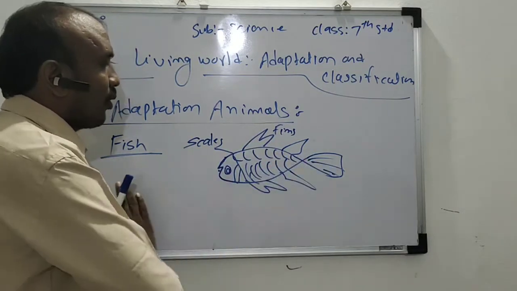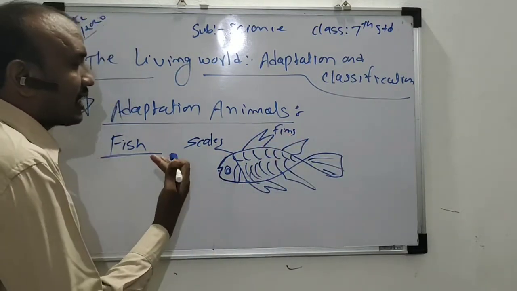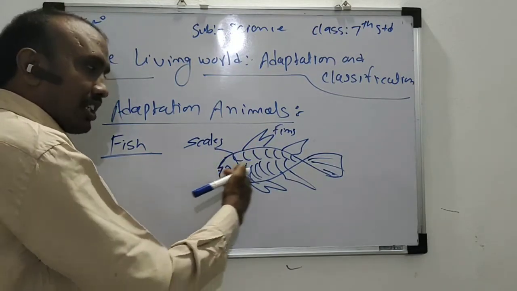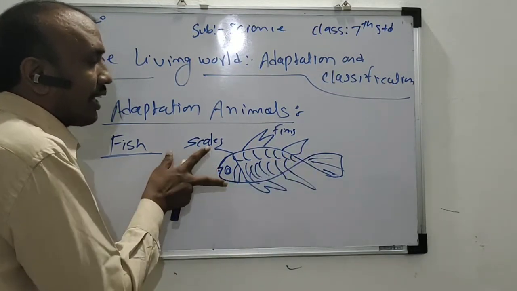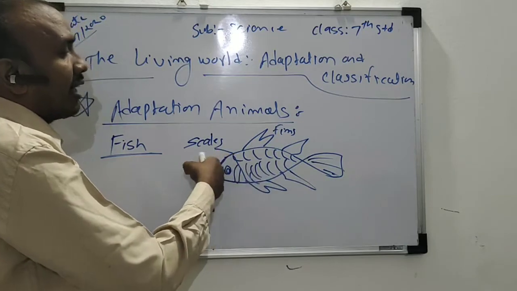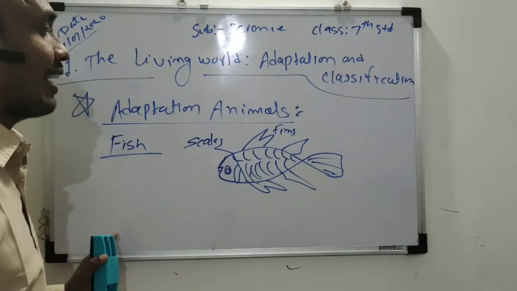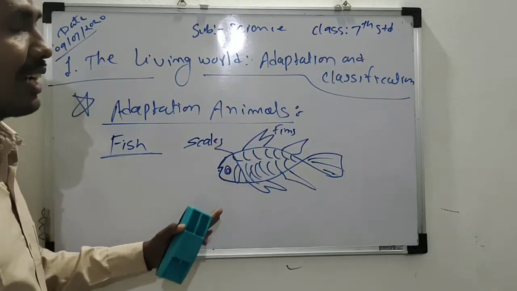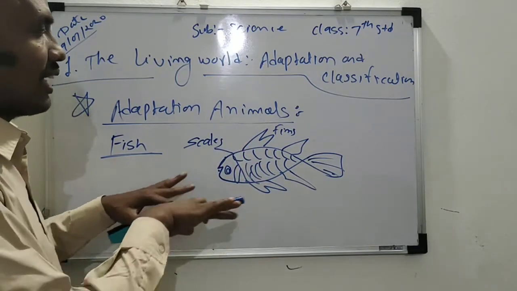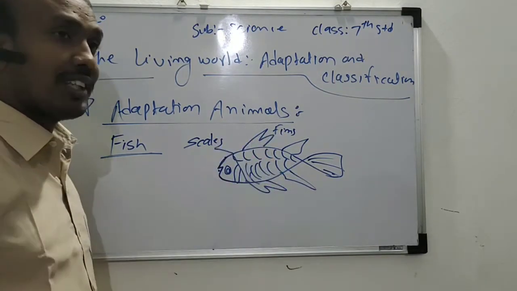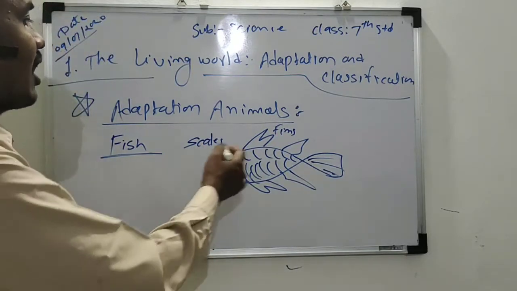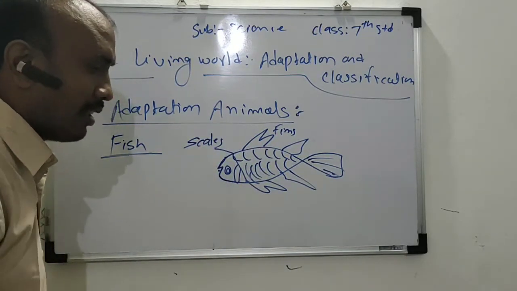Means that water flows in this direction and the fish moves in the same direction. So resistance of water will be there, but if the shape is along the direction, the fish will easily swim in that direction or go to a specific direction. Same in the plane: an aeroplane has that spindle shape. You observe that? Yes, correct. So the fish also has that direction.